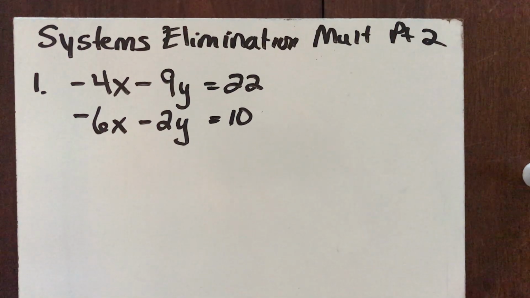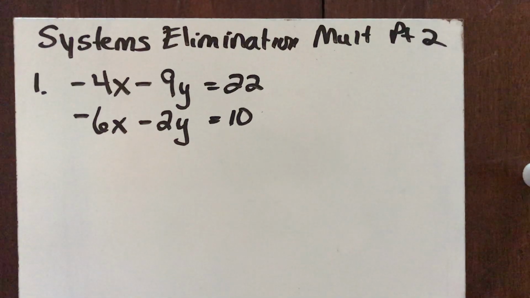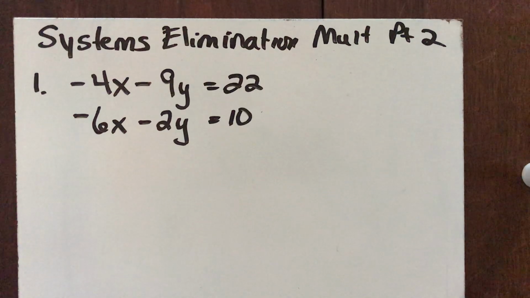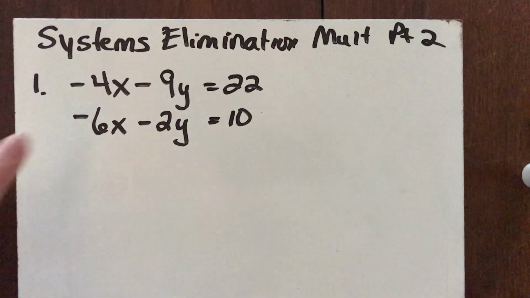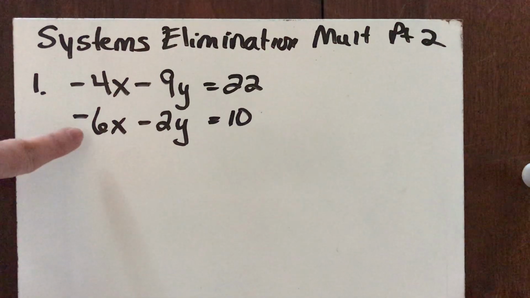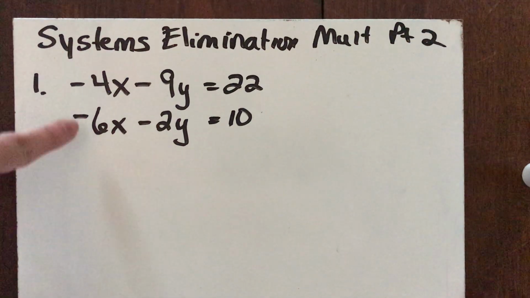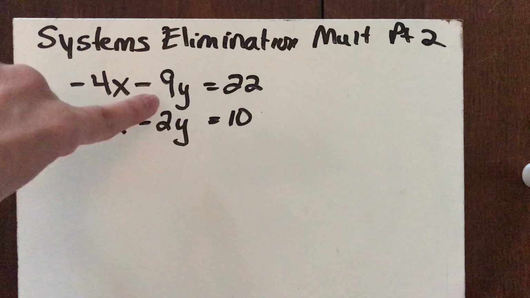So what you have to do is find the least common multiple. Do y'all remember what the least common multiple is? That's when you find the smallest number that both numbers will go into. So if you look at 4 and 6, don't worry about the negative signs right now, they both go into 12, and then 9 and 2, like 9 times 2, that's 18.